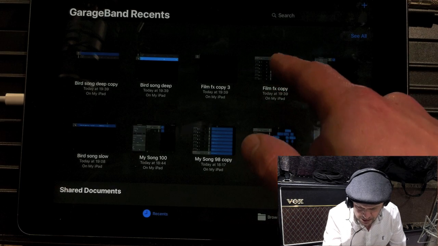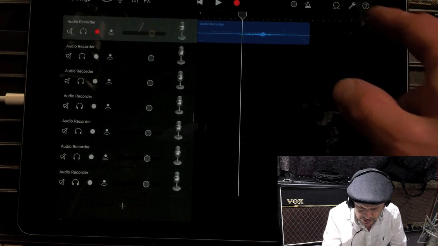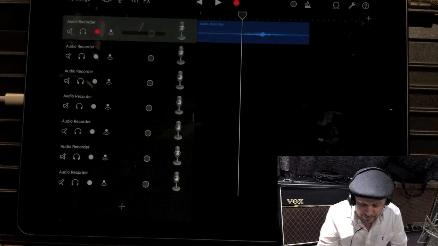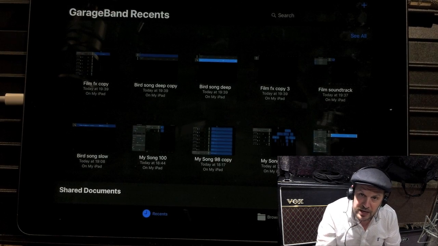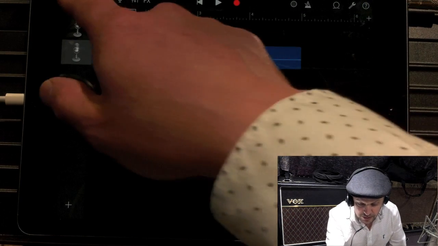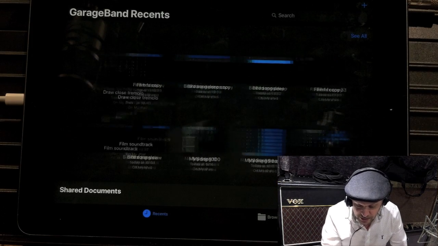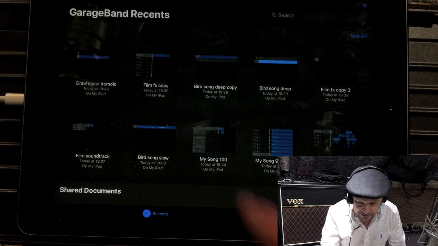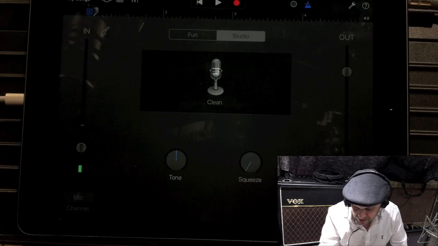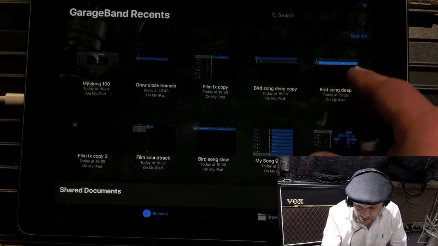Film effects copy. I think it was that. Section B. Yeah. Okay. It's there somewhere. You can see how this can become a bit of a muddle if you're not careful. But, you know, it is what it is. We are dealing with something that is a free plugin. So it's kind of, well, it is free, and you can do all sorts of things with it.